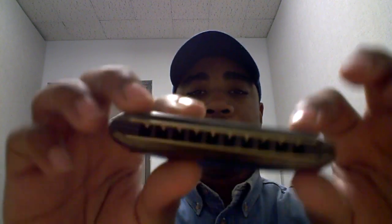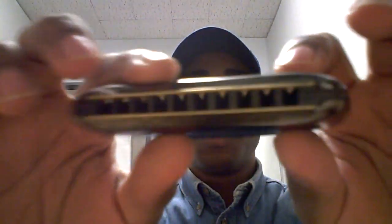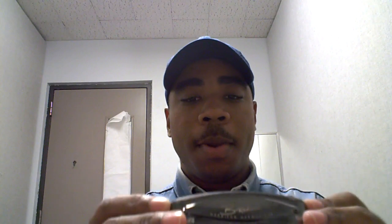It's a very revolutionized approach to making harmonicas. The entire design, from the cover plates to the comb to most importantly the reeds, has just been phenomenally invented by Brad Harrison. The way it's designed, it's so incredibly comfortable to play. It responds incredibly fast. It's unbelievable, to say the least — it's a new concept.